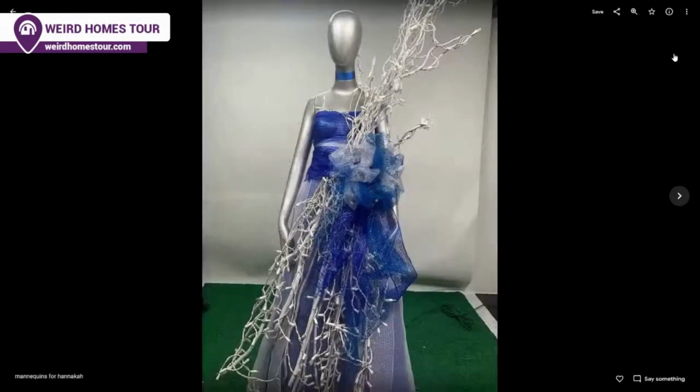We didn't want our Jewish community to be left out. We did a Hanukkah tree where it's in the Hanukkah colors, and I think she may even have a Star of David around her neck. Granted, you have to have a pretty big space to have something like this, and some people do have a big foyer, or many times there are retail stores that are using it, but it's just to show that mannequins can be decorated for all kinds of purposes.